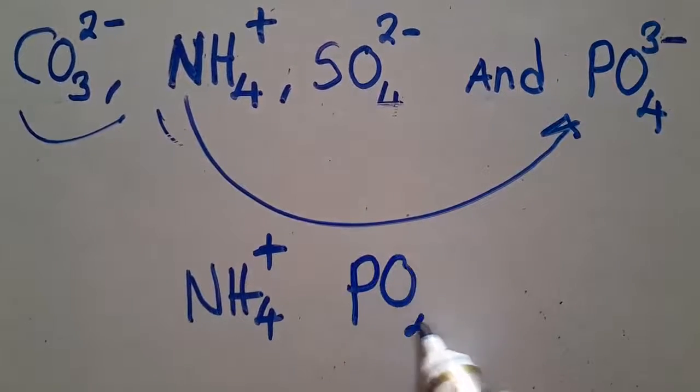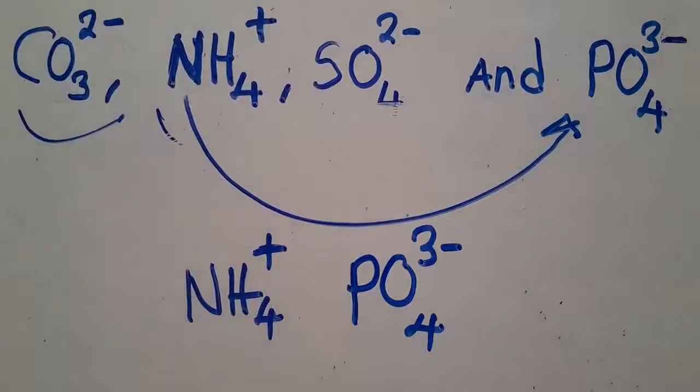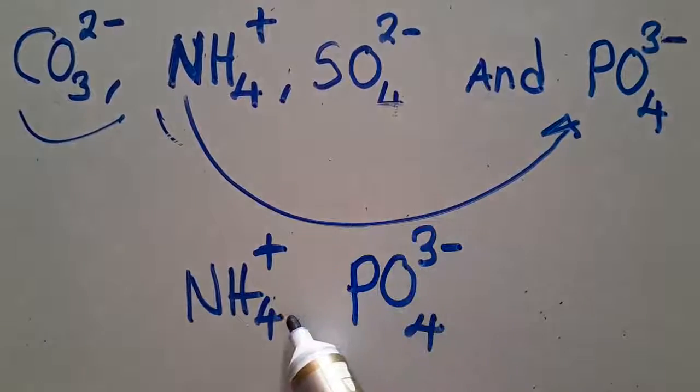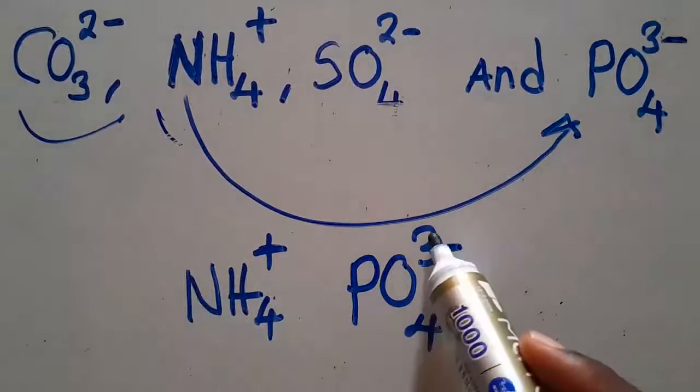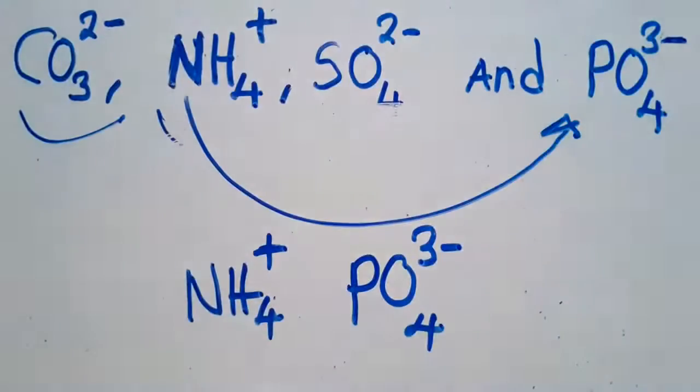Then a phosphate like this, a valence of 3 negative, which means this one attracts 3 electrons. This one loses 1 electron. So when these interchange, this 3 comes there. So have you seen the way this one is? If I just put a 3 here direct, this one will become a 43. So I'm not supposed to do that.